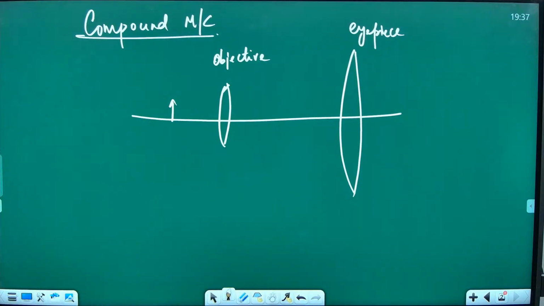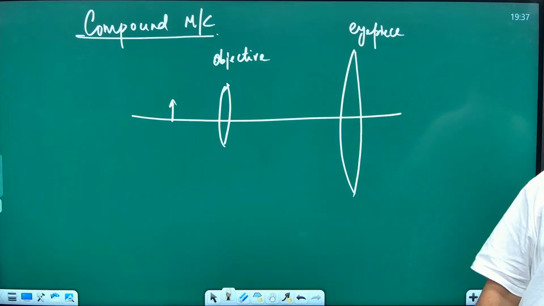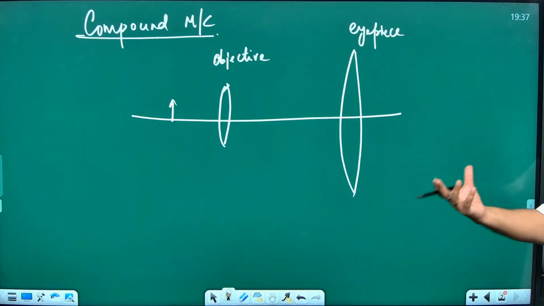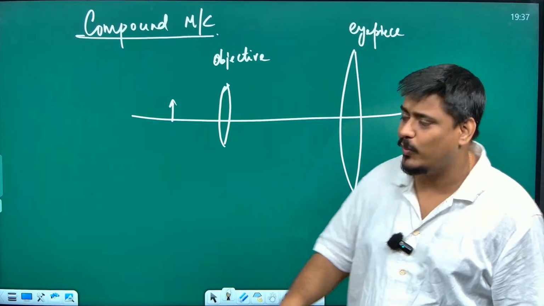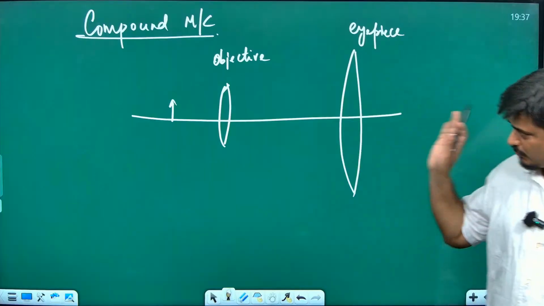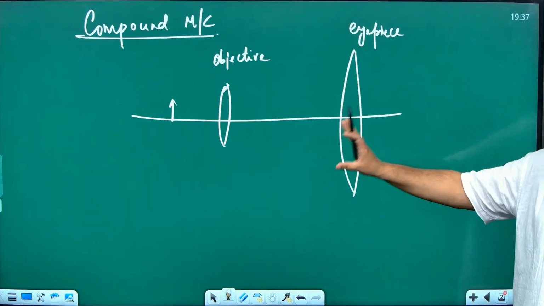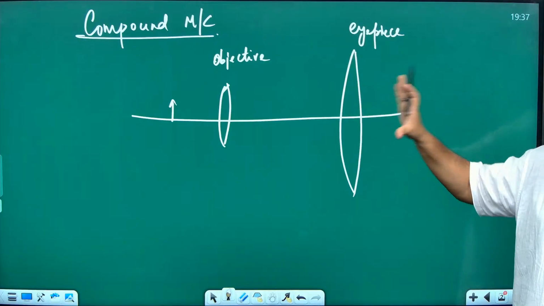My question is, yeah. Only in the case of telescope. Yes. Because in telescope, we want more light to come. I'll talk about that today. Let us reach there. Today you will understand why we are taking small, why we are taking big there. That also I'll speak. But in microscope, we will have small objective, big eyepiece. Ulta in the case of telescope. In telescope, we'll have big objective, small eyepiece.